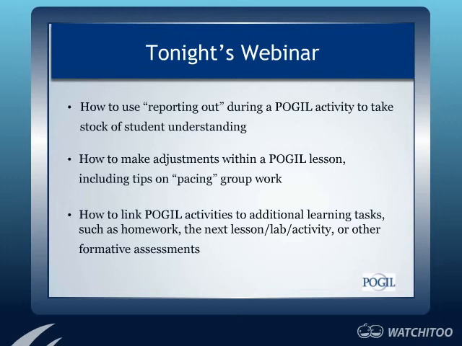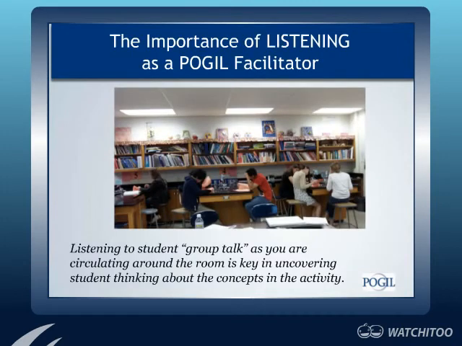All three of these skills are very important for teachers in the classroom trying to facilitate a POGIL activity, but we're going to start with what I call the crown jewel of the POGIL activity, and that is reporting out. Before I talk about reporting out and what that means in a POGIL activity, I want to take just a minute to reflect on the importance of listening in the classroom.